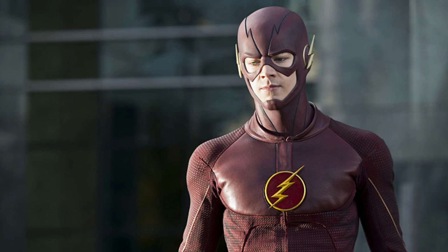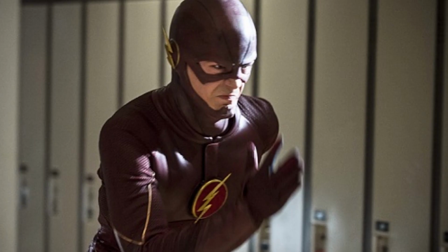It has a really good design. The colors are really nice. I actually am a big fan of the darker red used on these Flash suits, particularly in these early seasons, and I really enjoy the darker red on this one. I think it looks really good, especially because at this point the Arrowverse was still kind of finding its feet in the sense of expanding as a universe, and trying to find its feet as in whether it wanted to be super comic booky or whether it wanted to be a bit more grounded.